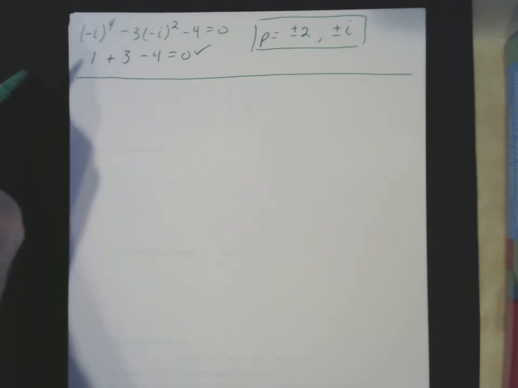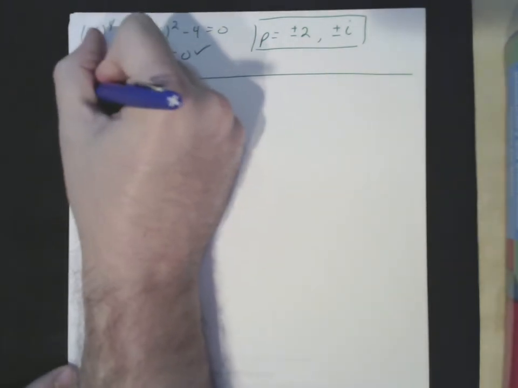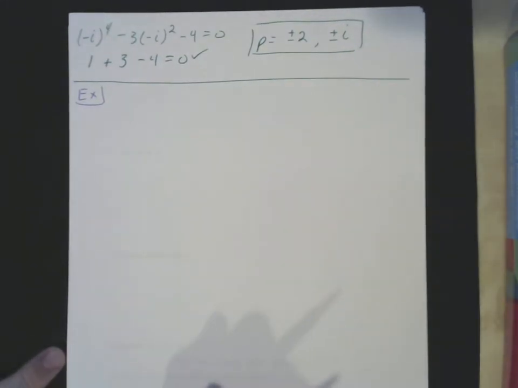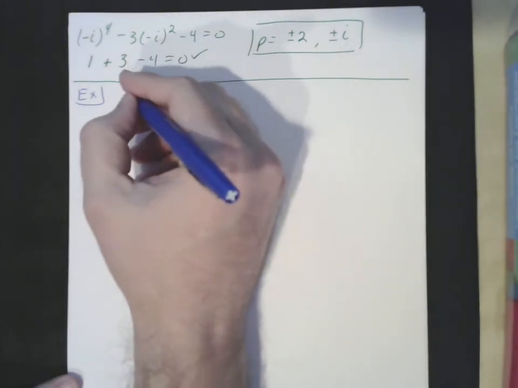So let's look at 2 more examples before we jump into a word problem. All these examples that we're doing are the classical quadratic in form type of equations that we want to be on the lookout for. Some of them are easier to spot than others. The last one we just did with the p to the 4th and p squared, most people are able to see that after a couple tries that, oh yeah, that's going to be a quadratic type equation.